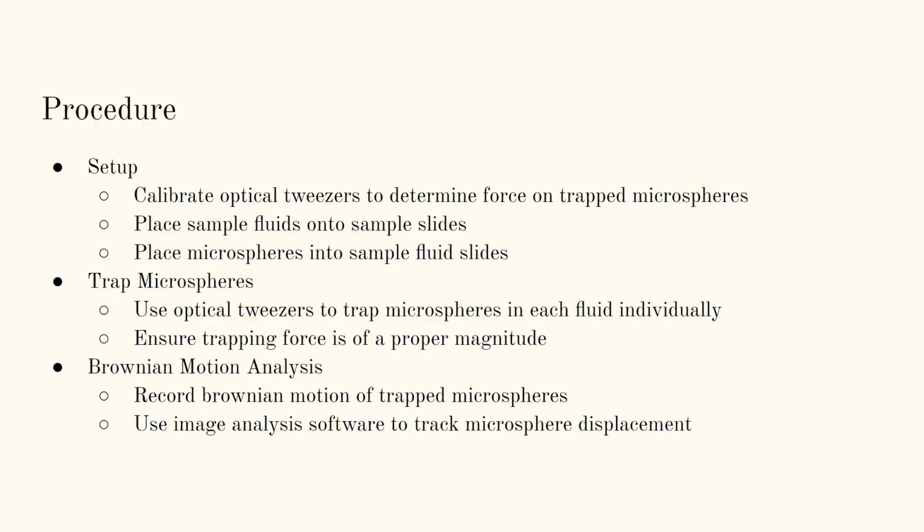Next up, we do some analysis, mainly of the Brownian motion. There's a 2D plot of it that I have on the next slide with the mean squared displacement values and a plot of that as well over time. And we'll look at that here in a second. But before we get there, we need to record all of that motion using the back focal plate and use some image analysis software that I have in Python and some other sources to track this microsphere displacement.